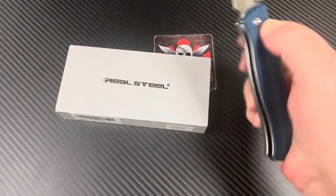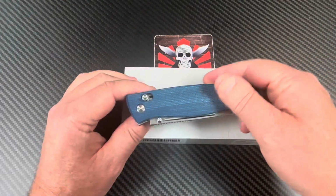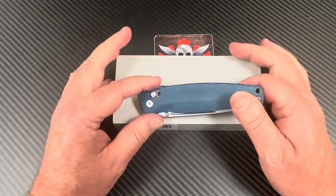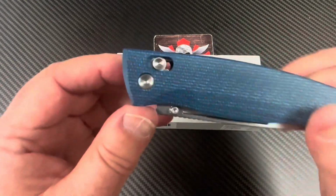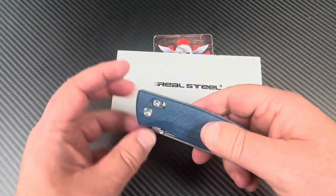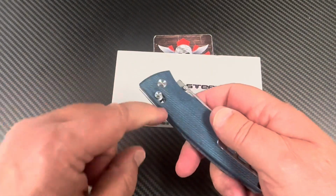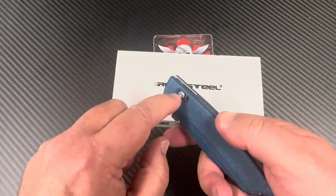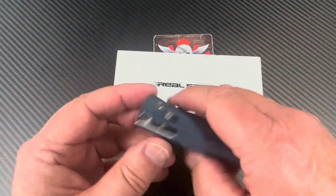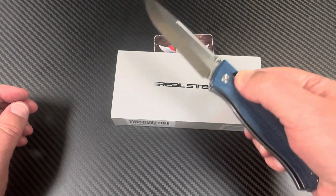Apart and back together. Thank God I didn't take it all the way apart. I am not a big fan of reassembling Omega Spring knives that don't have entry on both sides, so I could just pull them apart equally. You got to push the pivot all the way through. You got to take the other, push this crossbar lock down and out, and it just becomes more involved. If it ain't broke, don't fix it. It's all I got to say.